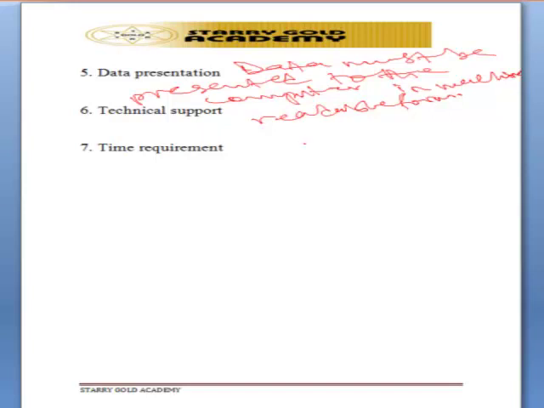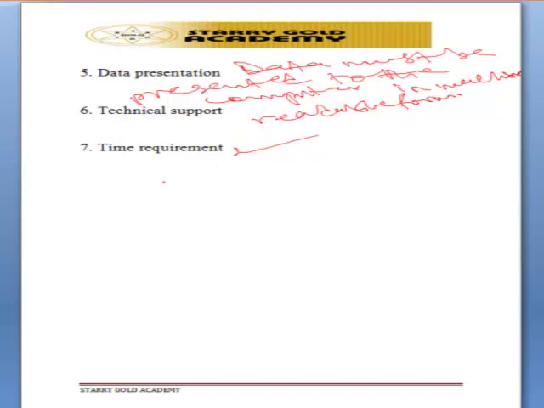And when we say outsourcing, it simply means subcontracting part of the business activities of an organization to outsiders, which we are still going to discuss comprehensively during the course of this lecture. So the next one is time requirement. We have to look at the time it will take an organization to actually develop a new system.